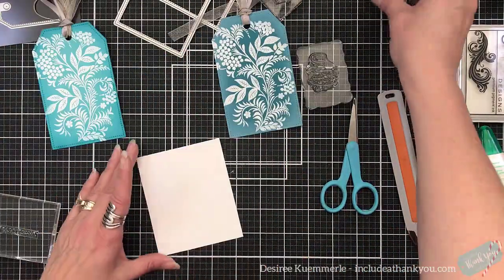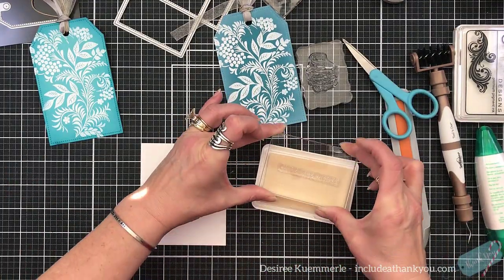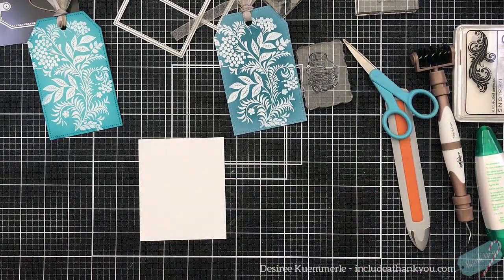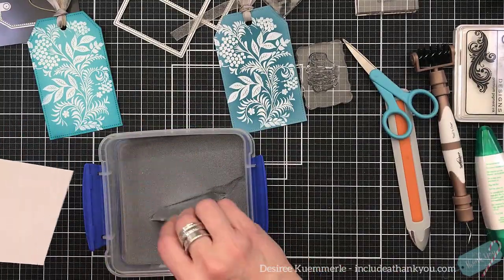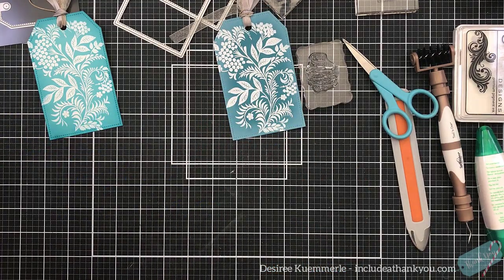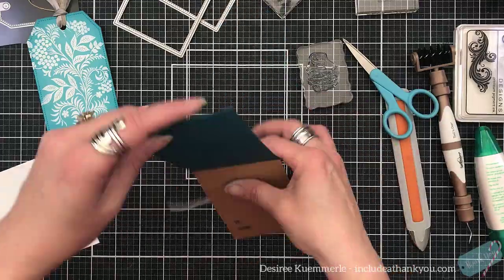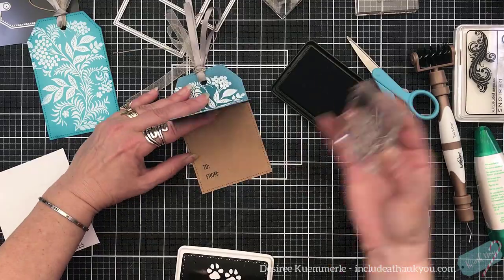I keep opening the tag — something's missing. I have the 'to' and the 'from' down below, I have room to write my message, to write Merry Christmas and so forth. Here I've stamped Christmas Wishes — I apologize — and I'm using the Recollections silver. I am going to heat set that and you'll see it's a beautiful image. I don't know if it's because it's metallic, but I just do have luck with them and they're at a great price point.